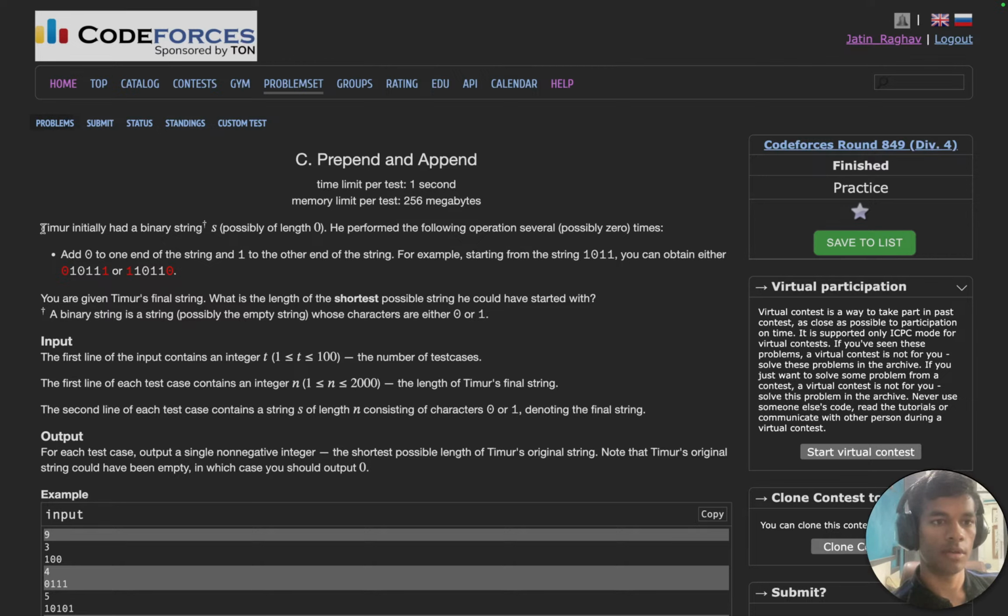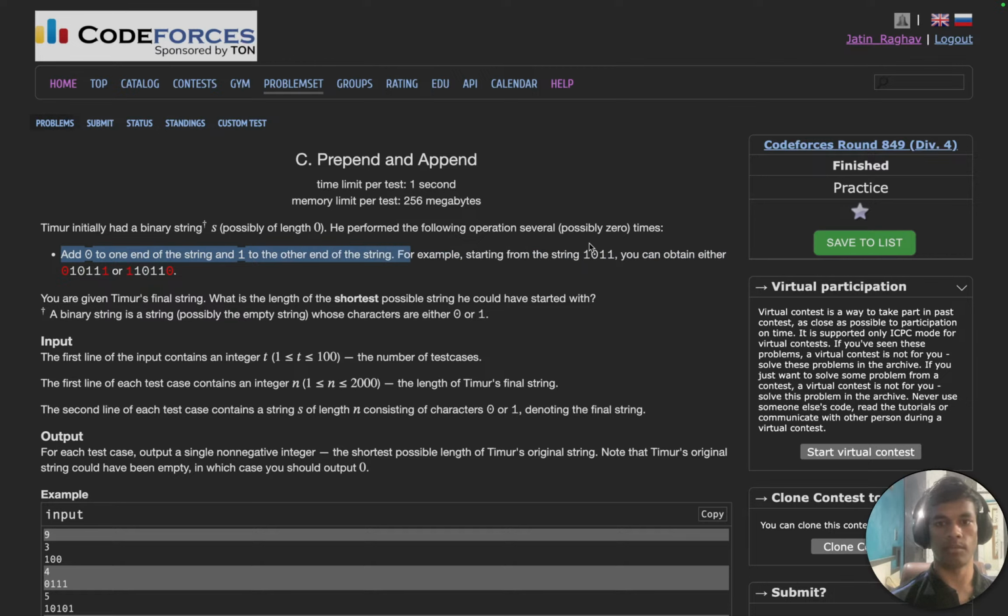Time limit, yes. Timur, Timur, Timur. Timur initially had a binary string s, possibly of length 0. Okay, binary string of zeros and ones. He performed the following operations several, possibly 0 times: add 0 to one end of the string and add 1 to the other end of the string.